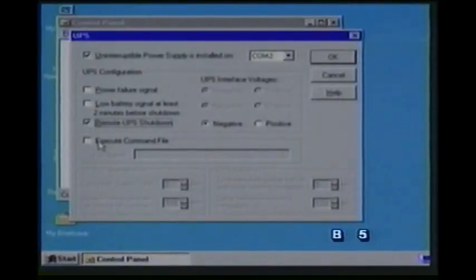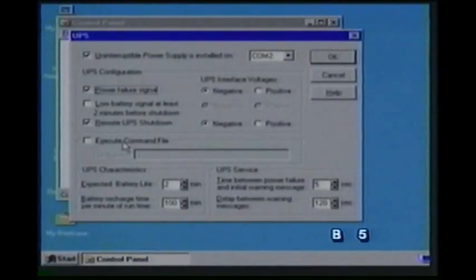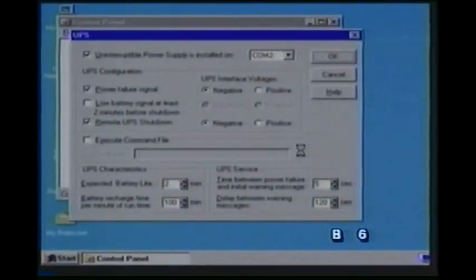We can do remote UPS shutdown. We can send Windows NT a power failure signal. And if we do that, we have many options that we can use here to set when the system will reset, when it will boot down, if it will send out warning messages, and things like that. Also, different UPSs will have different types of software included with them that goes over and above what's standard in Windows NT Workstation.